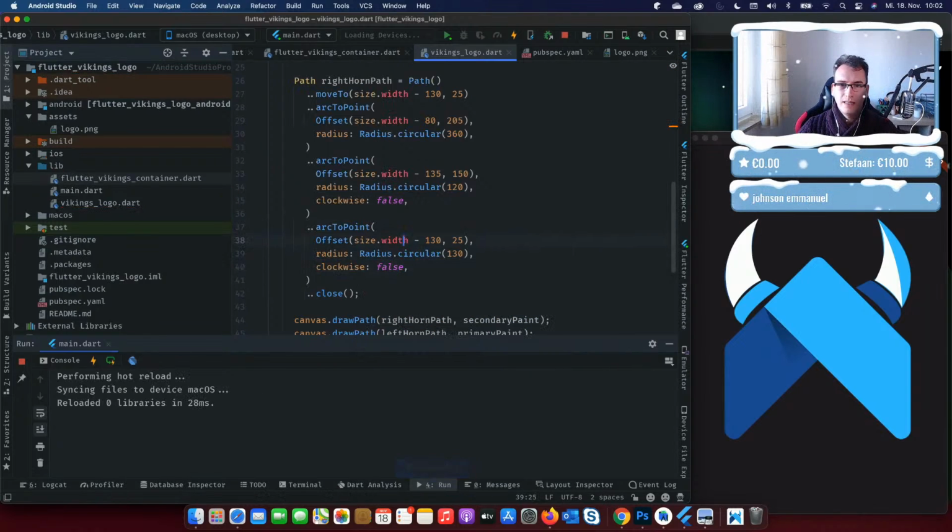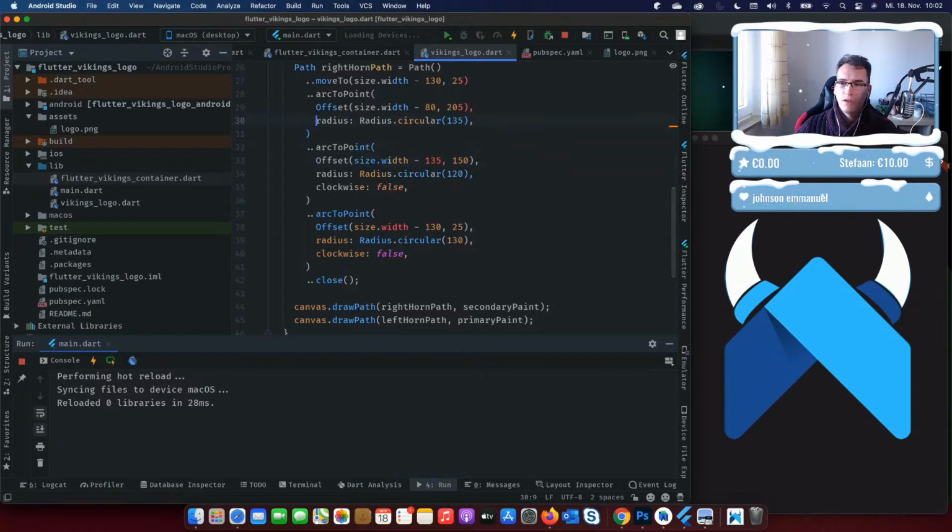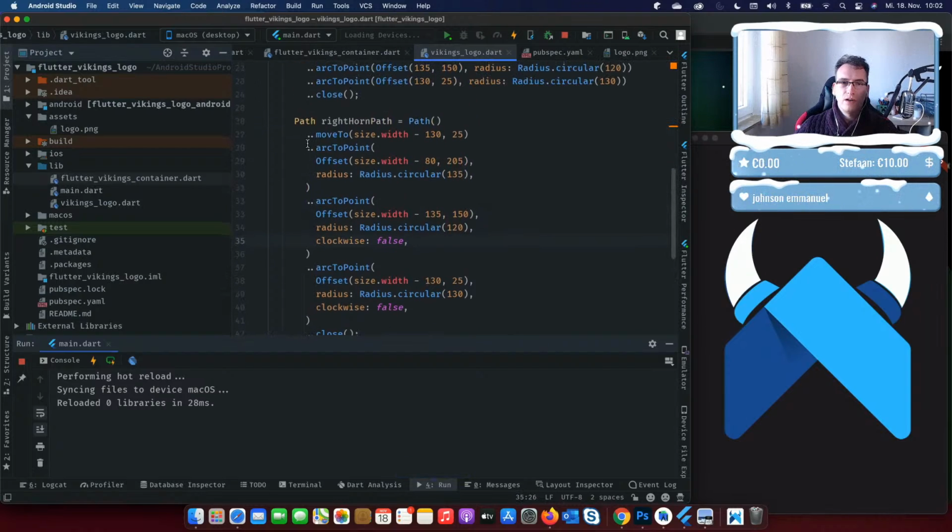So we get this nice little part here, but something is still odd. Of course, I changed this here to far more than it should be. So 135, and that's our second horn there. And with that, we have flipped it more or less on our canvas.